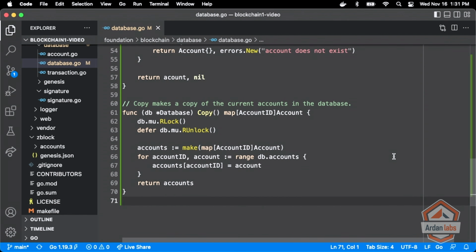Again, it also will depend on how big this accounting database gets. We've got a small system, but this idea of a copy: what copy does is it will make a shallow copy, but a copy nonetheless of the entire accounting database. That could be way too big of a thing to do, so you may want to just look things up. But this way, if you have your own copy, we're not maintaining locks, let's say write locks, to block on operations. So it'd be interesting to see where we're using that.